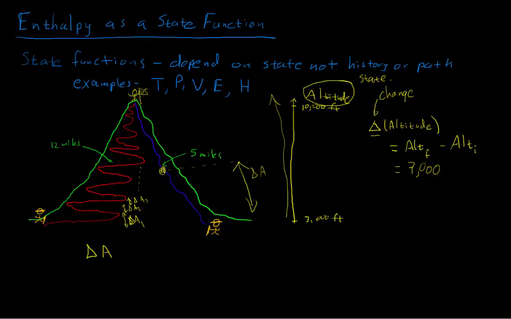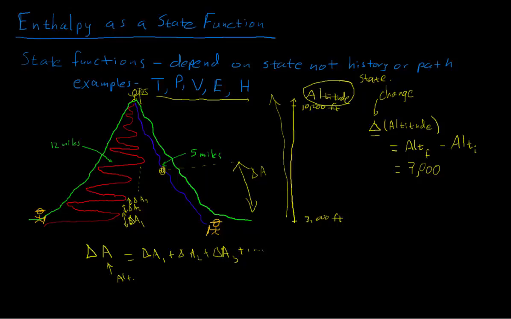So what is the total altitude change? Delta A, we'll let A be altitude. Well, it's just going to be the sum of all the little altitude changes for each switchback. Delta A1 plus delta A2 plus delta A3, and so on, plus dot dot dot. Any of these state functions up here, any of their changes could be broken down into a smaller set of steps, and we could just add the changes for each of those steps to get us the total. So that's a very important property of state functions.